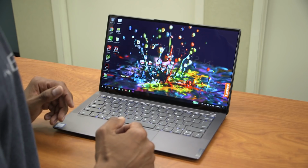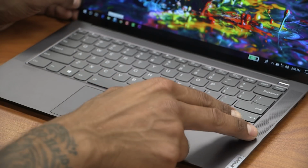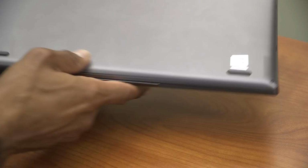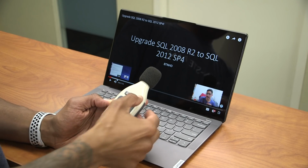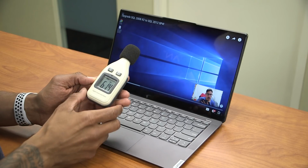Now, for speakers, the S940 has 4 speakers powered by Dolby, 2 right here, and then 2 in the bottom. When you're playing music, it hits the surface and bounces off, and then you have these 2 speakers shooting right at your face. I didn't have any problems with the noise. The sound when you're watching video or listening to music is beautiful. It's awesome. It's great. Super high as well.